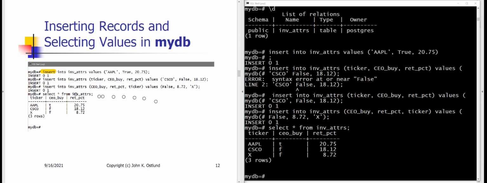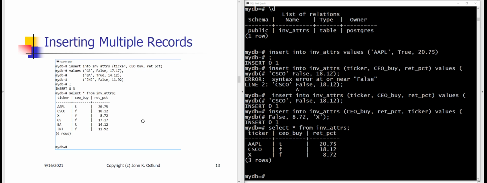Now, this mechanism for inserting individual values into tables is kind of painful. You can insert a whole bunch of values into a table using a single insert into command and giving a list of tuples as values. So that's what I'm going to do here.